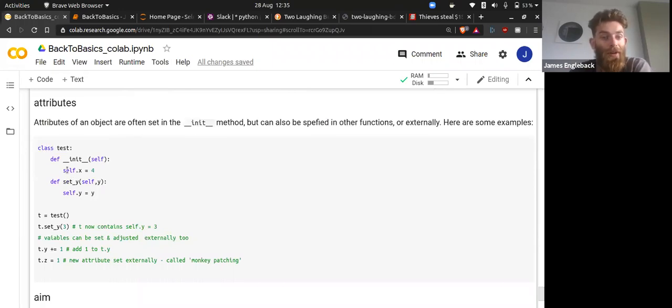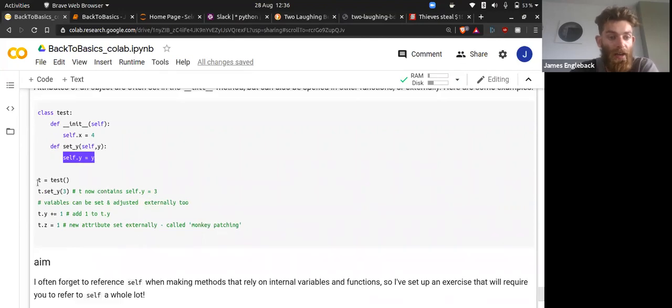So I talked about setting internal variables using self.this or self.that in the init statement. But it's also possible to set internal variables using a function outside of the init statement. Like for example here, I've got a function called setY, and it takes in a parameter y, and from outside the init function, it sets self.y as y.